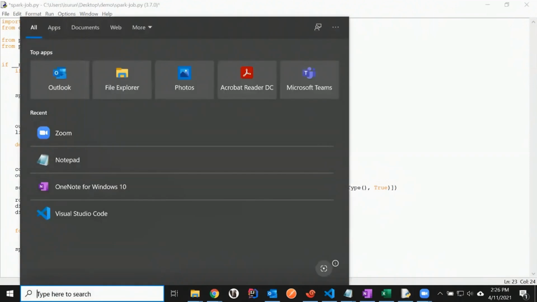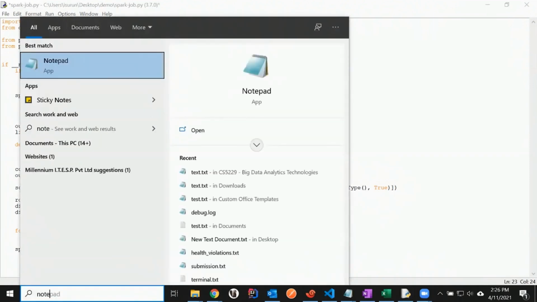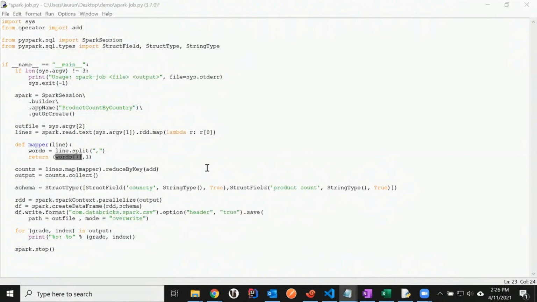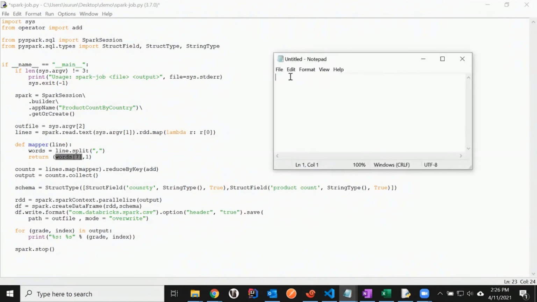Let me describe this with some deeper concept. So in the mapper we get lines, right? Line, right?